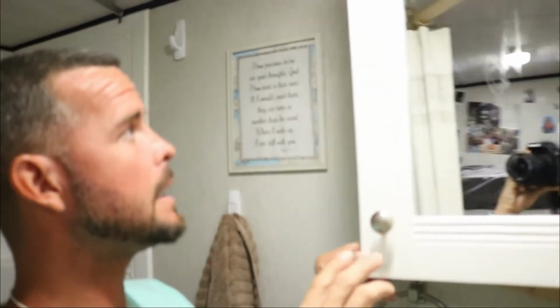And we just try to keep it very simple in there, because when you're in such a small area, you don't really want to fluster yourself with all of this stuff. So we try to keep it real simple in there, and that's what we use the overflow closet for that Kim had showed you guys before.